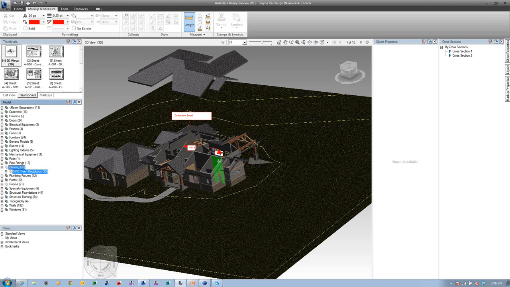So it's very much like Revit in the fact that you can go in and hide and unhide things by categories. We have all our categories over here, and that's probably another big difference between this and AutoCAD, the ability to go in and start selecting by the elements that we're used to within Revit. So that makes it really nice.